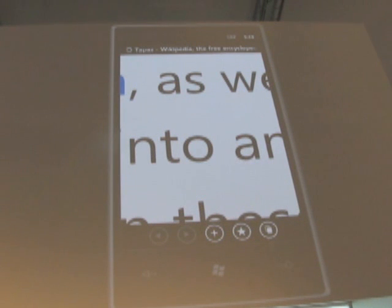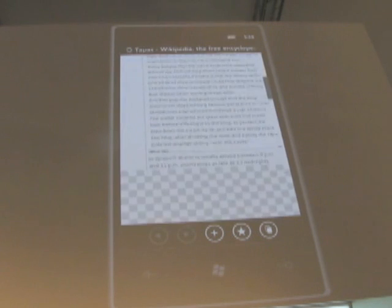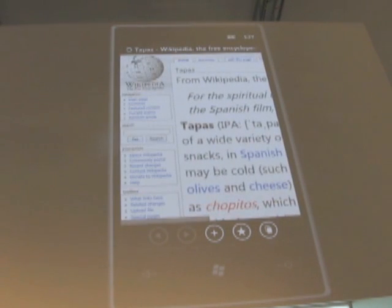As I zoom in really tight, notice how the text also is very legible, very readable. This is basically us taking ClearType to the next level. So as I zoom in, it stays really clear. As I zoom back out, I can actually view the web pages as they would look on my desktop, and it's still very legible, very clear, very readable. So we've gone to extensive efforts to create a very nice, pleasurable environment so that you can actually read the web pages. It's more of a delightful experience when you're working with them. Very performant browser. I can pan up and down, move around the screen. All of our phones will be capacitive touch.